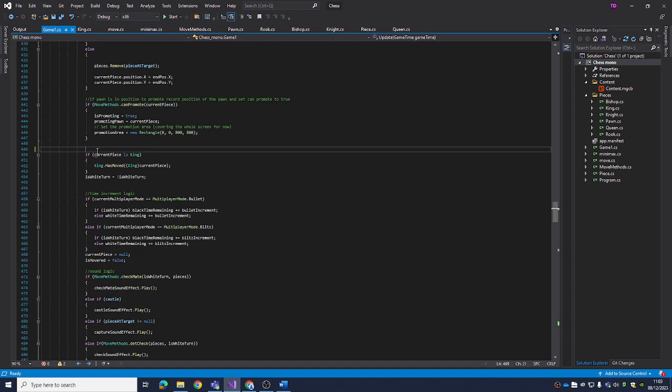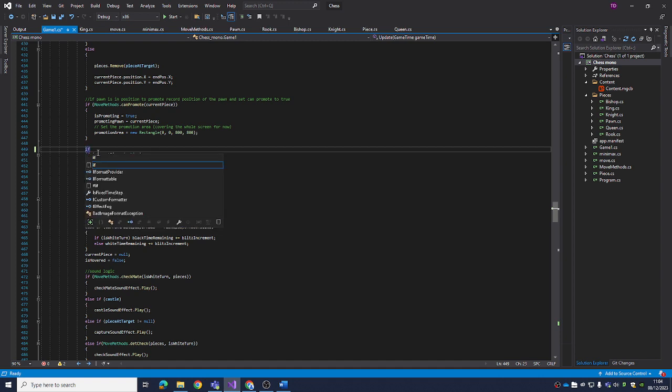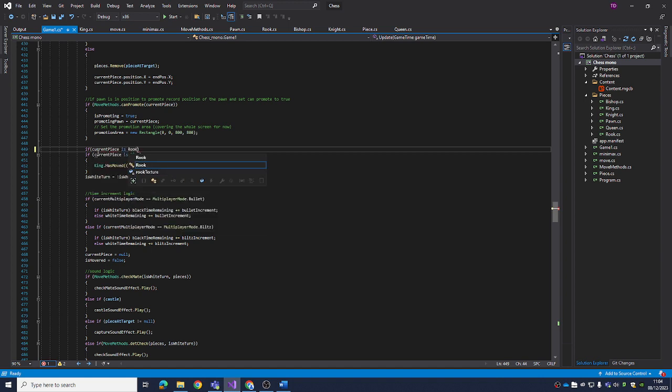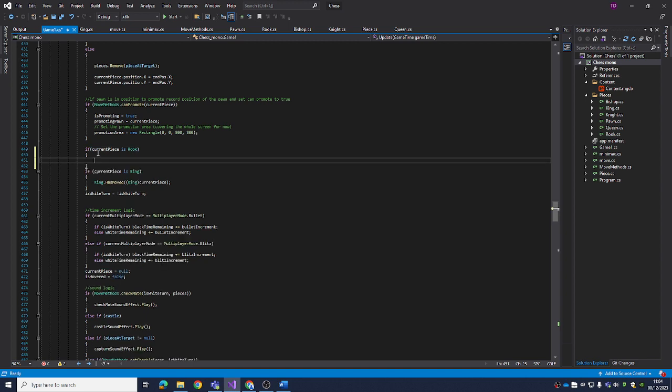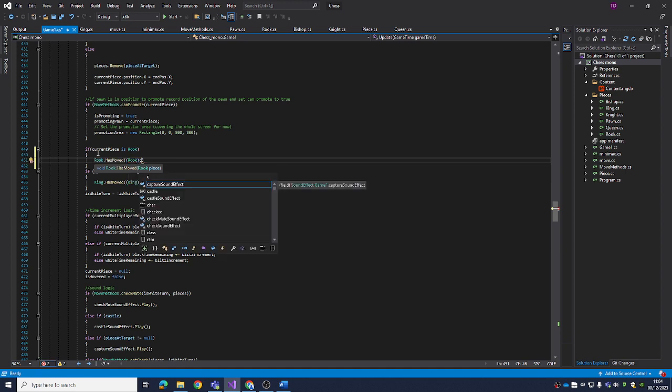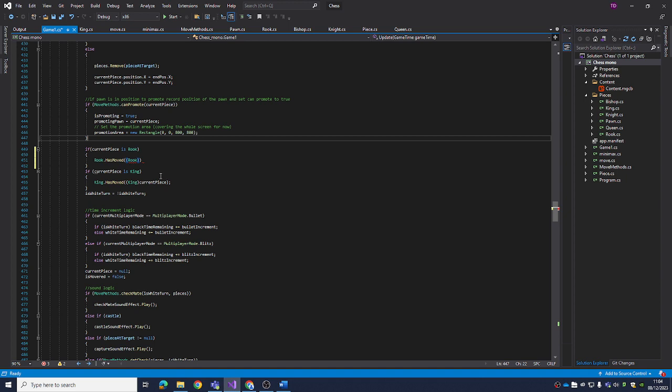So I need to add: if current piece is rook, then rook has moved. What was it? Current piece.